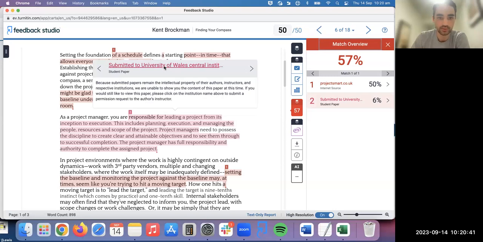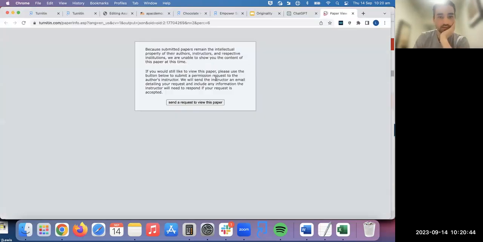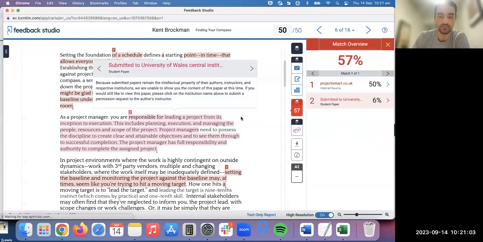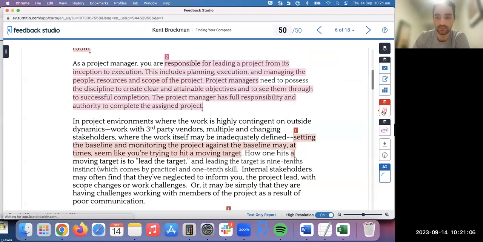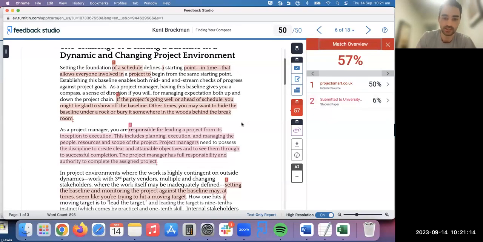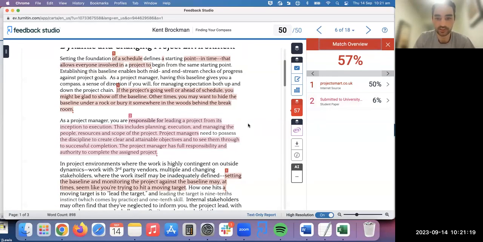What you can do is click on this button, and then that will take you to a page where you can send a request to that institution to view that paper in full or the match in full. And then their admin will get an email, and they can either accept or deny. But really what's important is just finding that it is a match. If it's 2 students at your own institution, then you'll be able to find out who that is, because that's your own intellectual property. And there's no data shared across institutions.